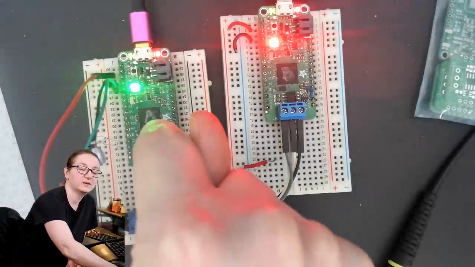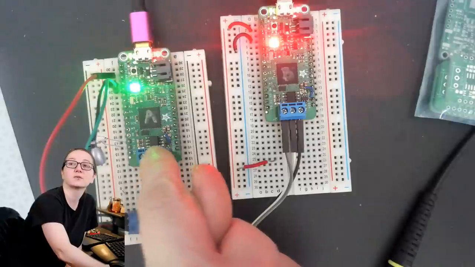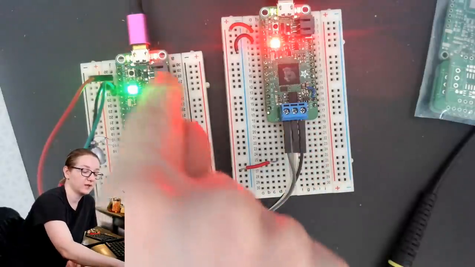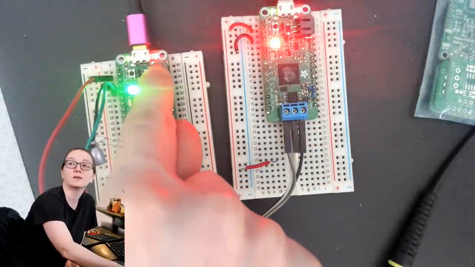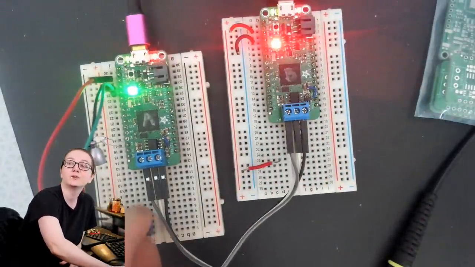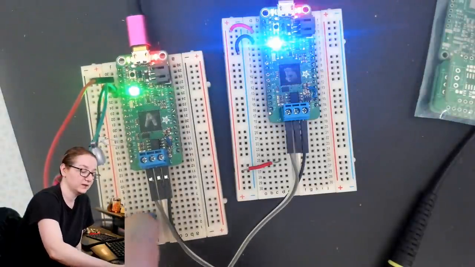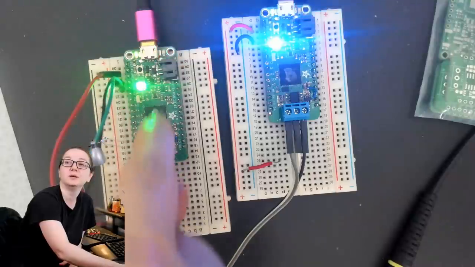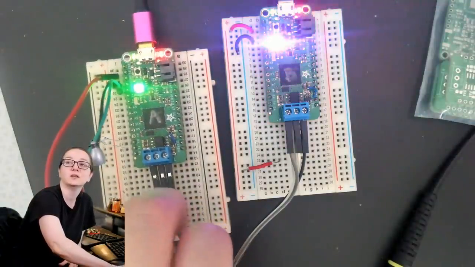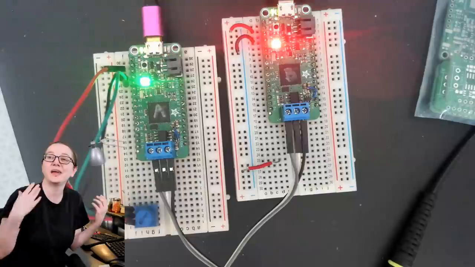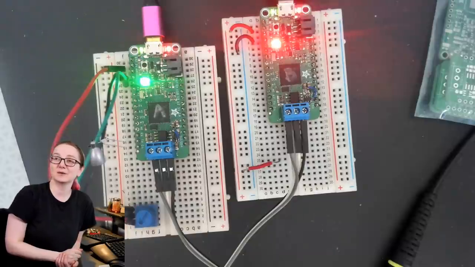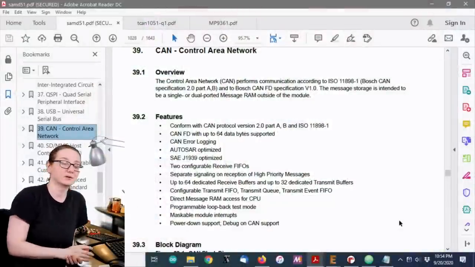You can see there's a little transceiver here, that little SOIC, and then this wire connects this Feather to the other. When this one sends a message, it blinks, and when this one receives a message, it blinks, so they're synchronized. Then when I twist this potentiometer, you'll see the potentiometer value is transmitted over CAN bus to this other Feather, which then changes the color of the NeoPixel. So, a cool demo, receiving and transmitting messages. Awesome. Okay, let's go to the computer and I'll show off a little bit about CAN.